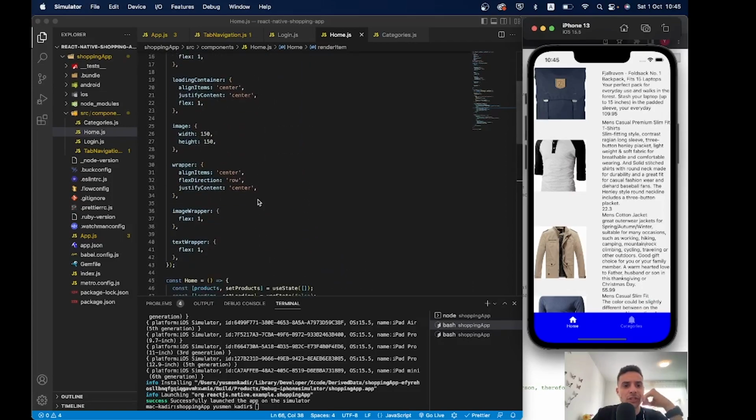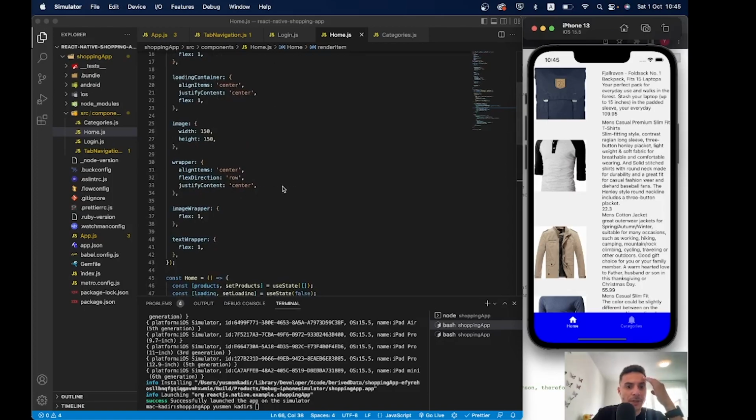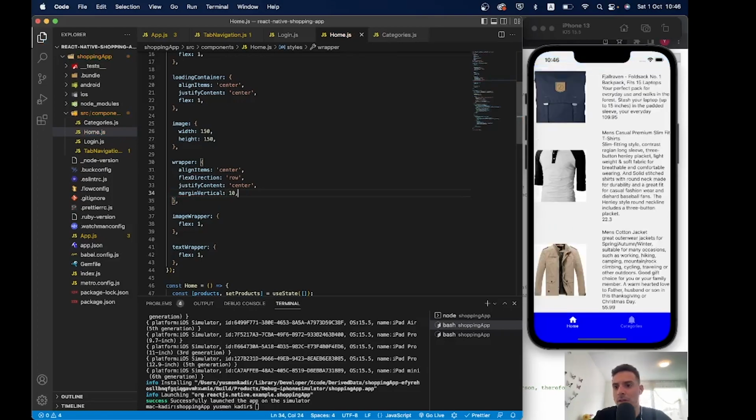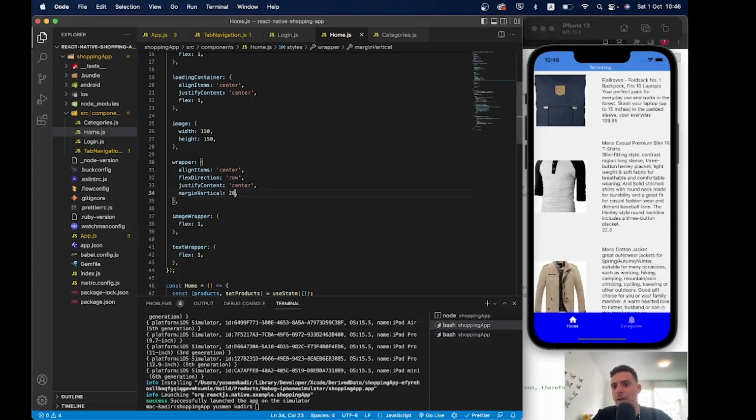For each wrapper, we can say margin vertical of 10, and that gave a margin on the top and bottom. Maybe we can do 20.